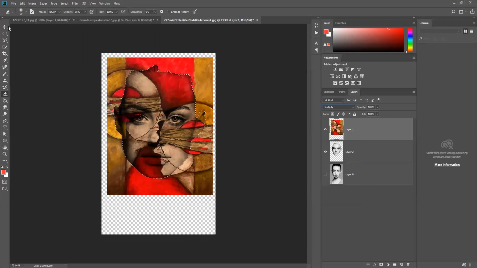Once I'm happy with this, I can see that this has applied perfectly onto the face, but I still have some additional artwork outside my character. So I need to make sure that these other things are deleted. What I can do is hold Control and click, and once you have the selection again, make sure you have the other layer which you want to delete selected.